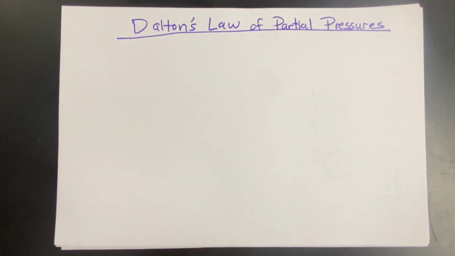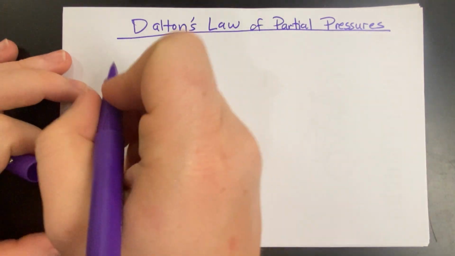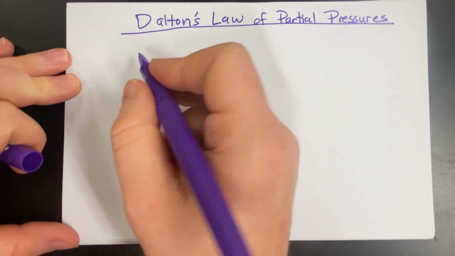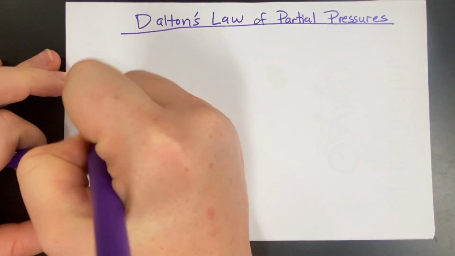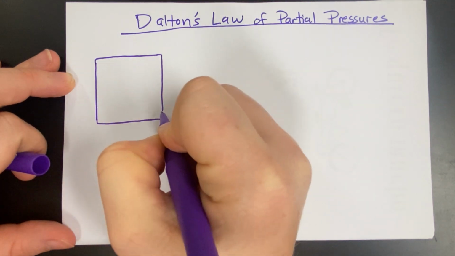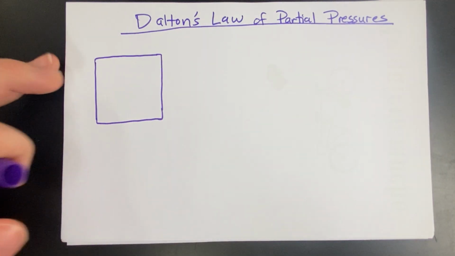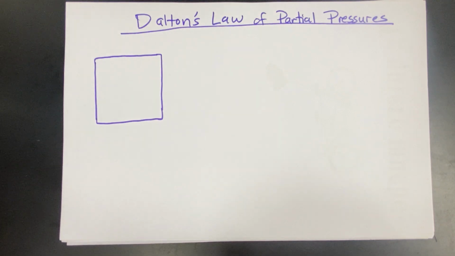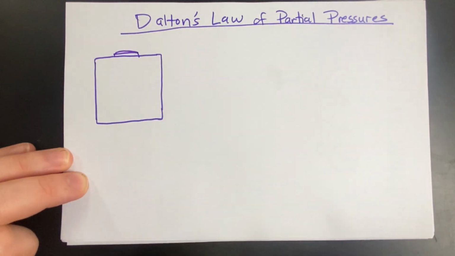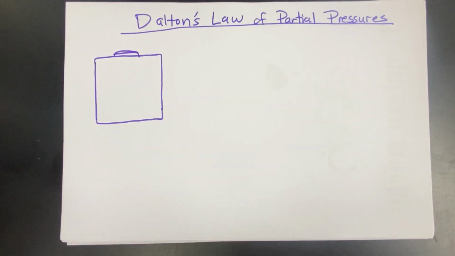Well, try to give you a scenario first. Let's say you have some kind of container that's gonna hold a gas. So I've got maybe this box, this container. Let's pretend this is like a steel container. We can't change the volume. And we're gonna fill this container with a gas. Okay, maybe there's like a lid up top or something, whatever. So we're gonna put some gas in here, and we end up putting a mixture in here.